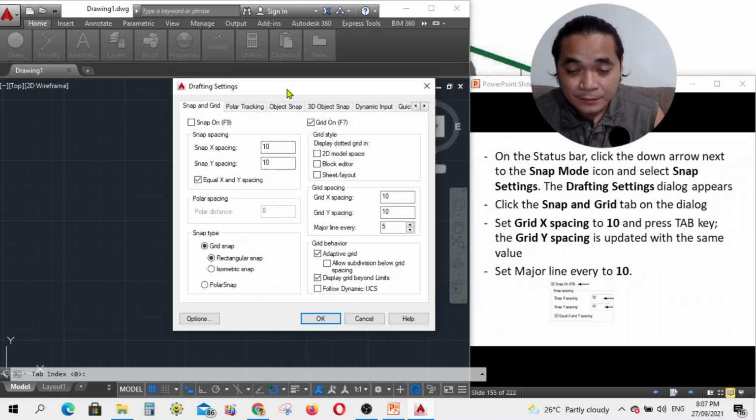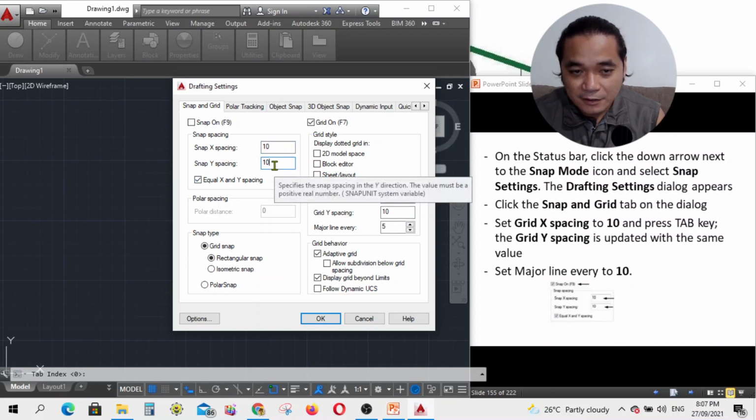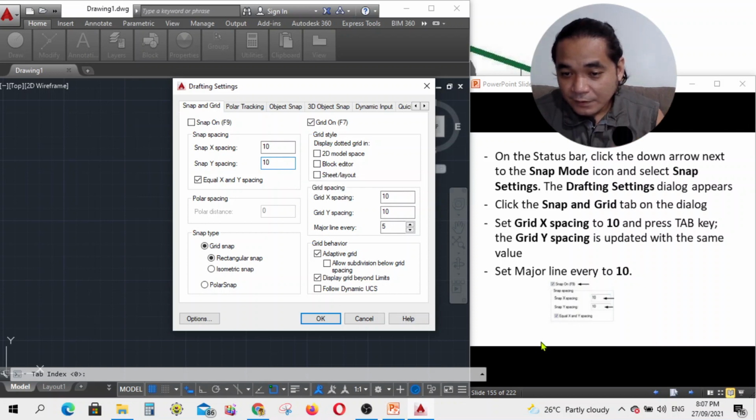Set grid X spacing to 10. We are already on 10. Then Y spacing is updated with the same value. We are already on 10. Then set major line every 10.